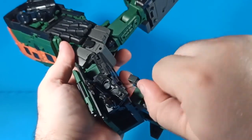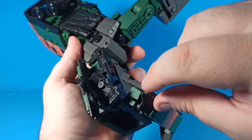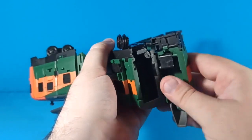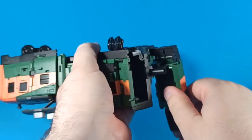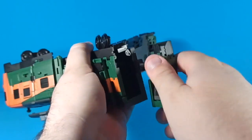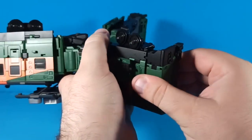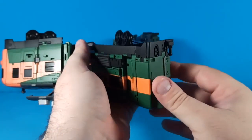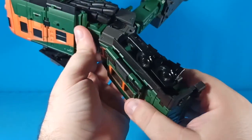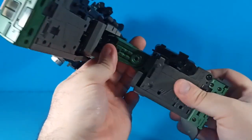And then you want to bring up this guy, and then bring up this guy, bring it around this little tab right there. And then that gives you space to bring the toe around. And then fold this back up to where it was, and then this kind of just slots into there. And then we do the same for the other leg.